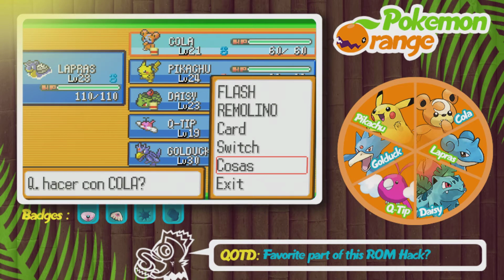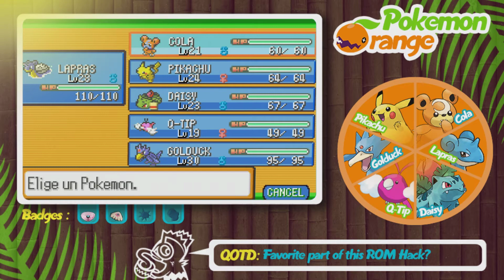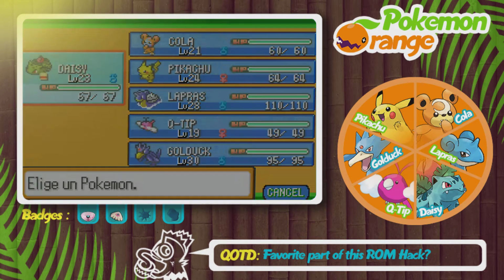Hold on, what do you have for us, Cola? What do you have for us? He gave us some pepita. I don't know what that is. A soda of some kind. Let's switch Daisy to Lapras.